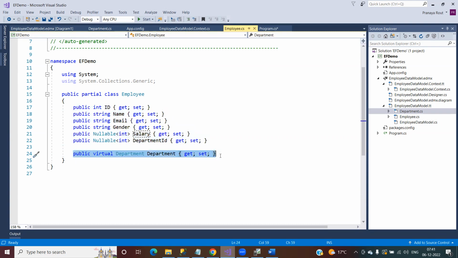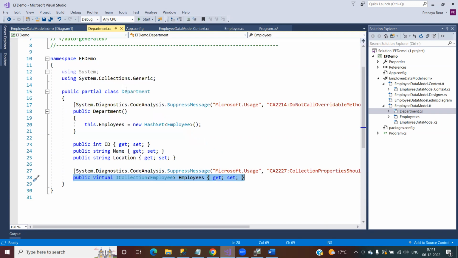And navigation property is divided into two types: reference navigation property and collection navigation property. If an entity stores a property of another entity type, it is a reference navigation property. And if an entity stores a collection of another entity type, it is a collection navigation property. Clear, guys?